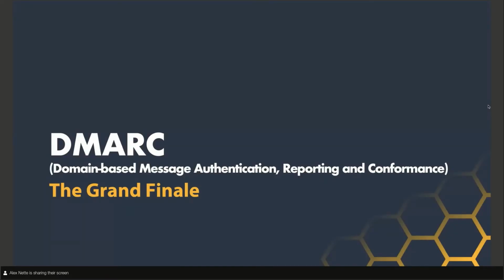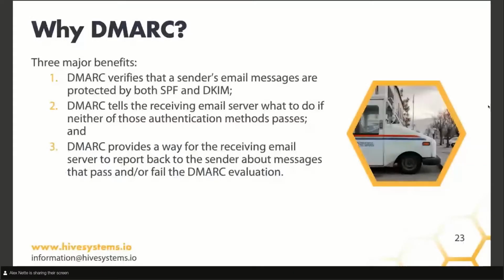Let's move on to the next part. For the grand finale, it's DMARC. So there are three major benefits to DMARC. DMARC verifies that a sender's email messages are protected by both SPF and DKIM. DMARC also tells the receiving email server, the person that you are sending an email to, what to do if neither of those authentication methods passes.